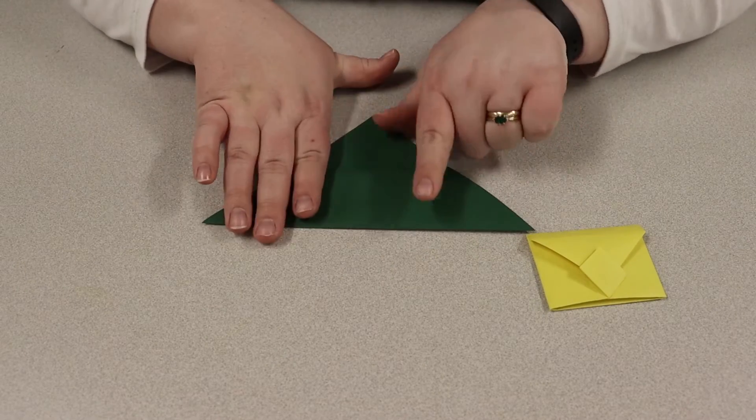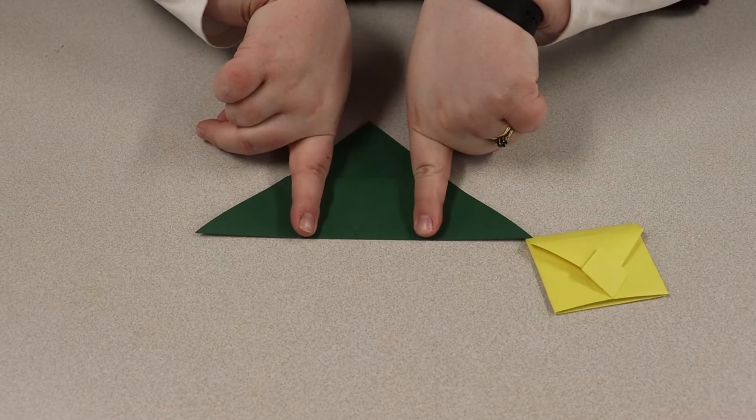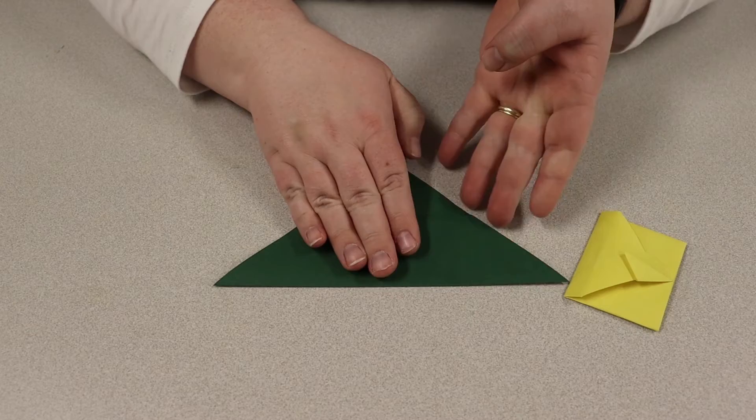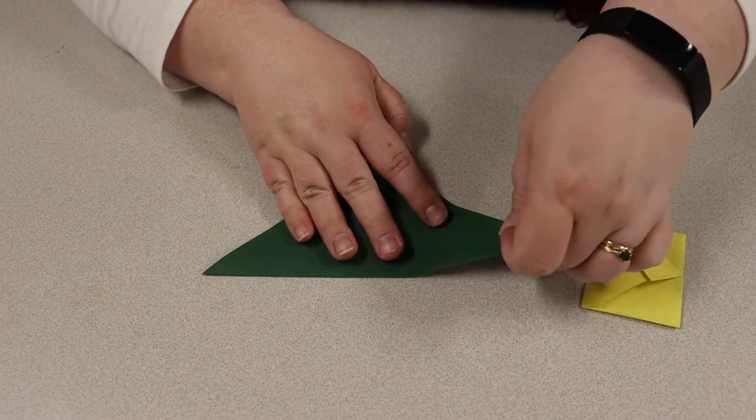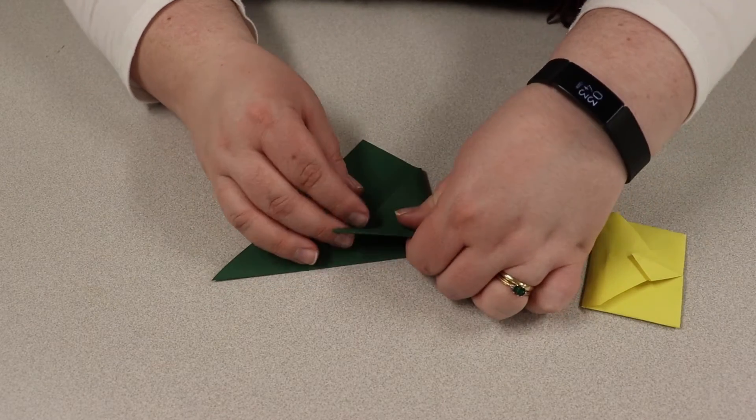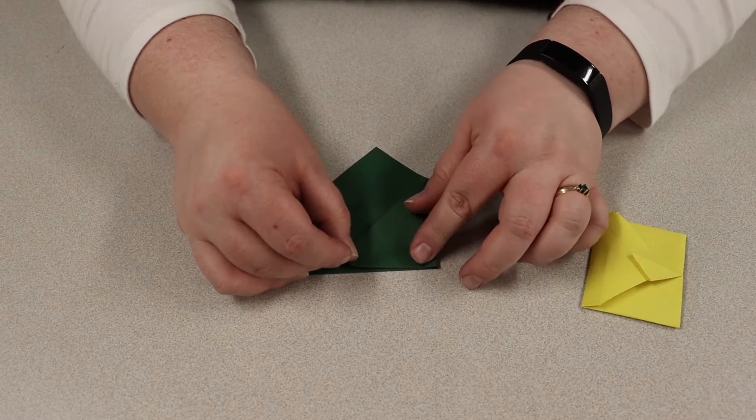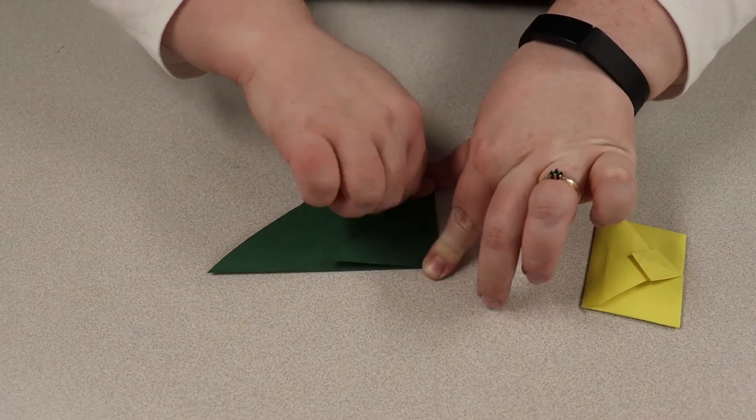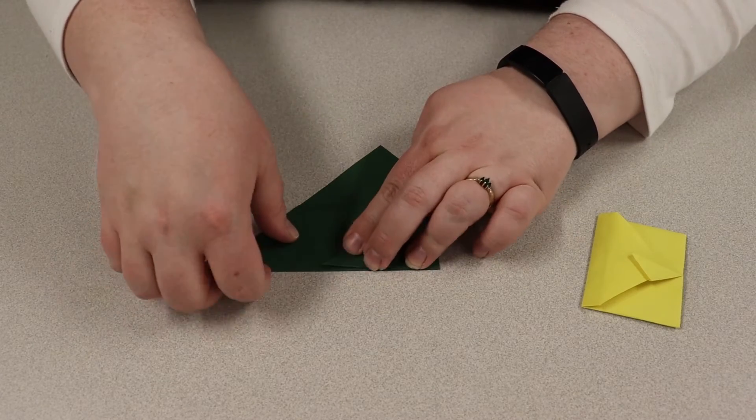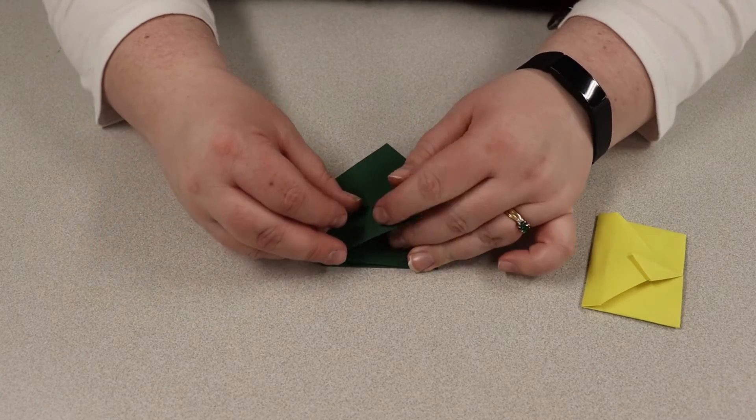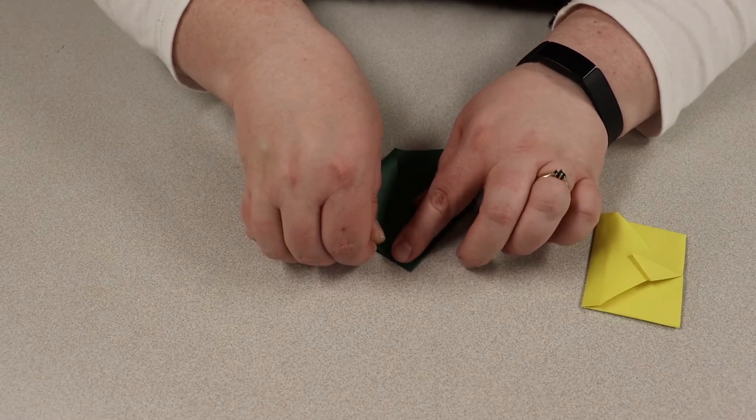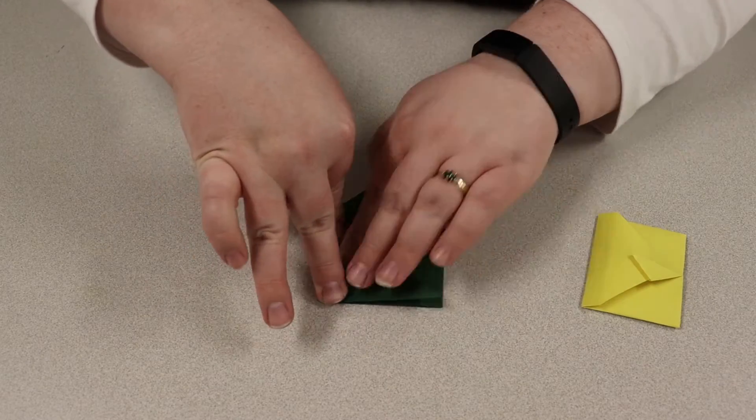And now it's kind of the guessing game here, so we're going to break this into thirds. I'm not going to measure it, but I'm just going to go kind of eyeballing it here. We're going to take one side and wrap it over, lining it up along the bottom here, nice hard crease. We're going to repeat that on the other side here, all the way across. Nice firm crease.